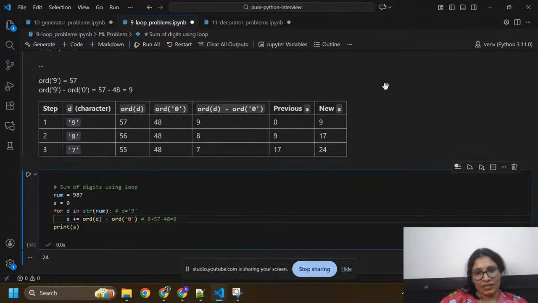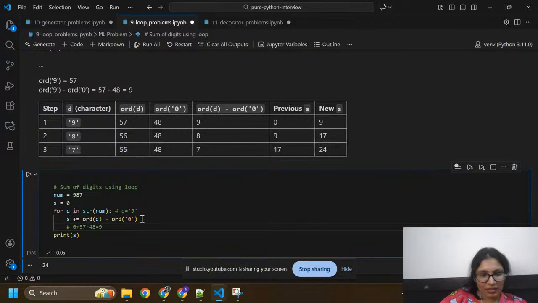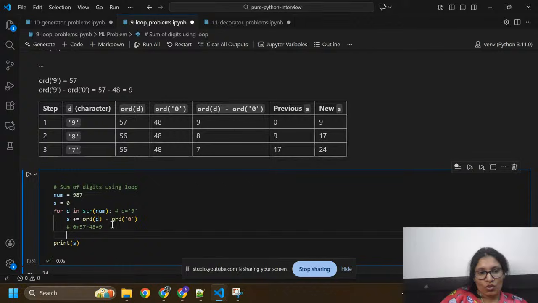Now I am going to calculate with the next digit, 8. Our S now becomes 9 here.